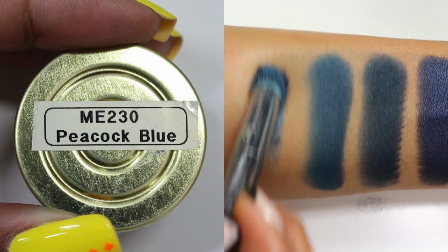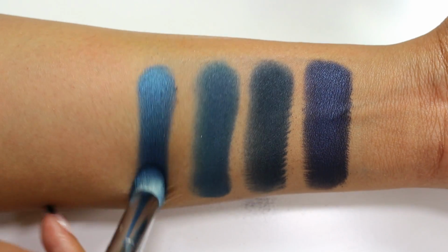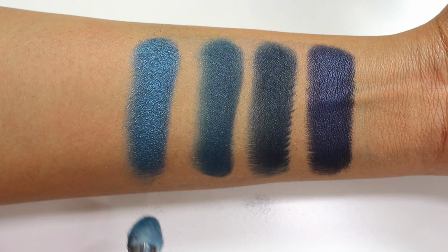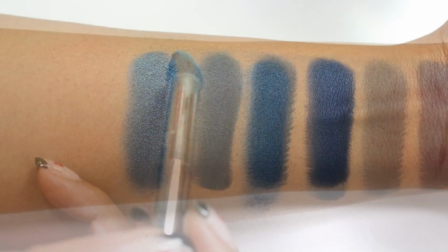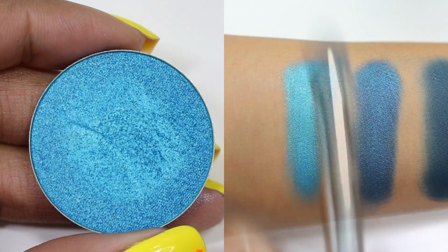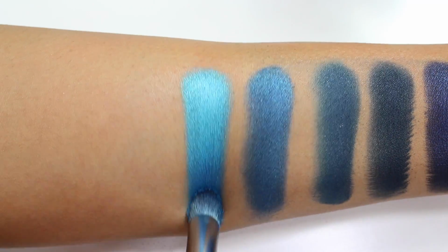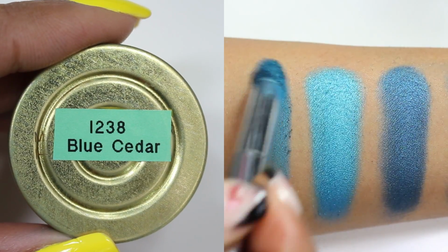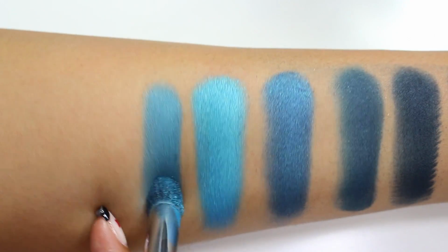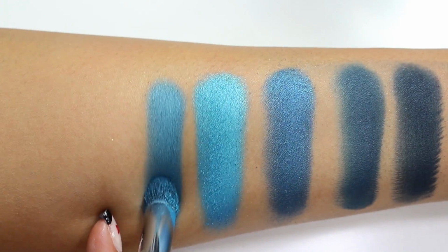This is ME230 Peacock Blue, which is a rich metallic blue with green shimmer, just slightly green shimmer. This is ME232 Turquoise Blue, which is a bright turquoise blue, as the name says. This is I238 Blue Cedar, which is a toned down muted blue shade.